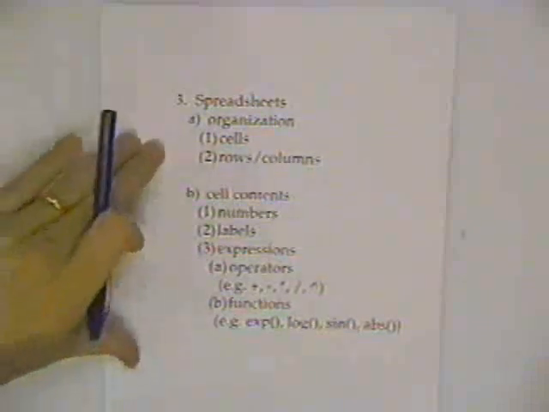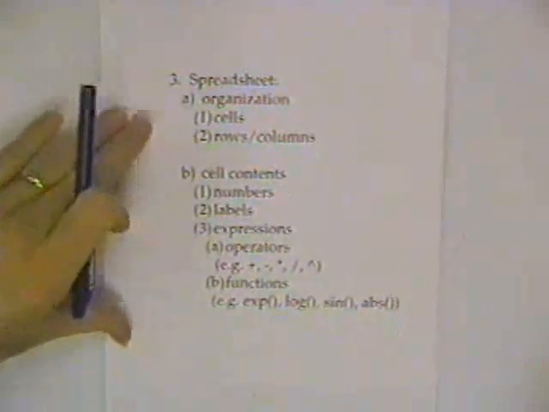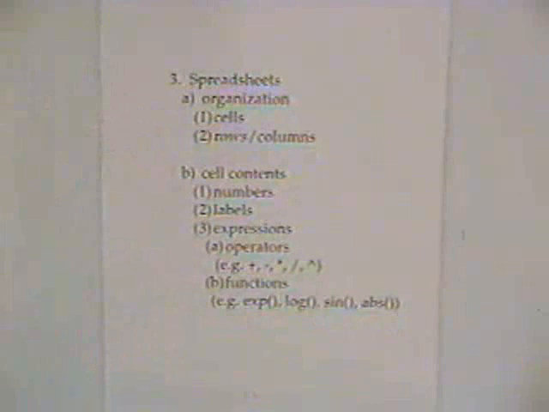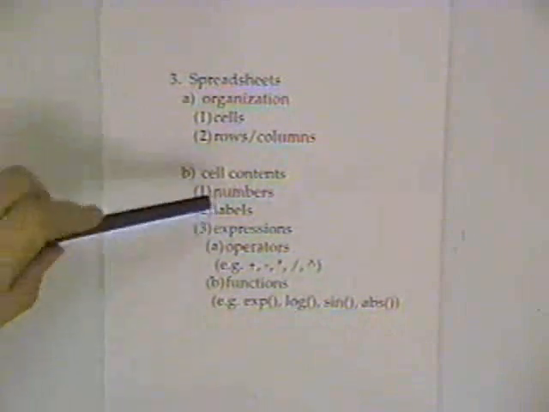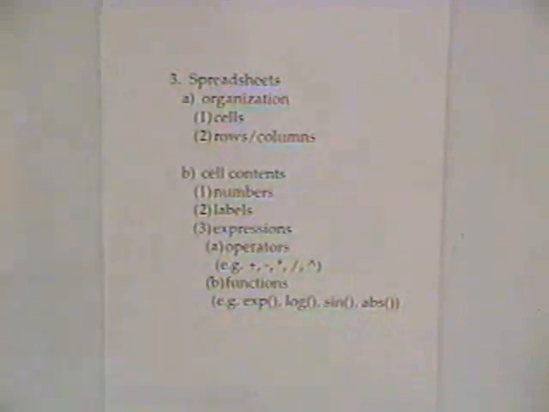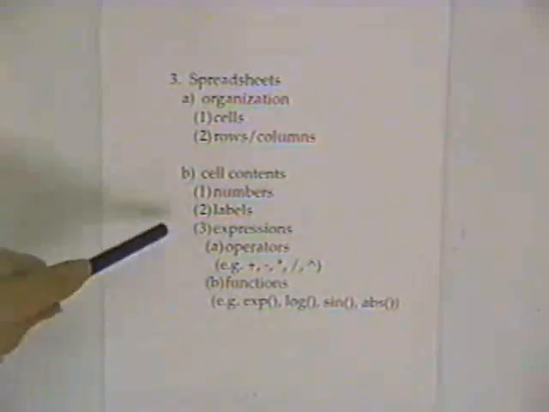All right, what's a cell good for? Well, you put things in it. The types of things that you can put in cells are numbers. You can also put labels, just alphanumeric information, like a name of something. But the real work comes when you have a spreadsheet cell that does something, that has some expression, that does a calculation in some case.